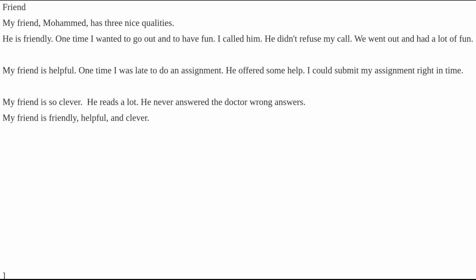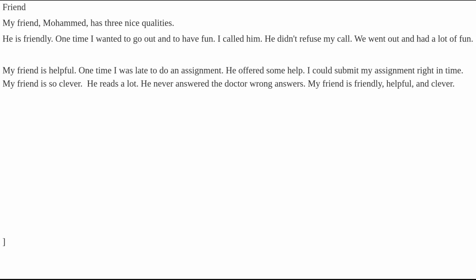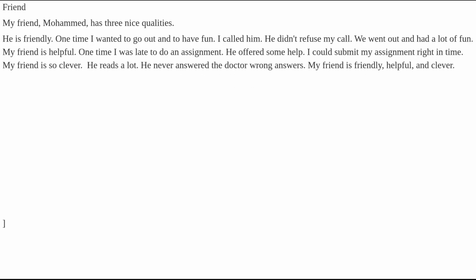Okay, let's keep the paragraph like this. When we move to Unit 2, we will add connectors and conjunctions to see the development. So here is the right form of the paragraph.